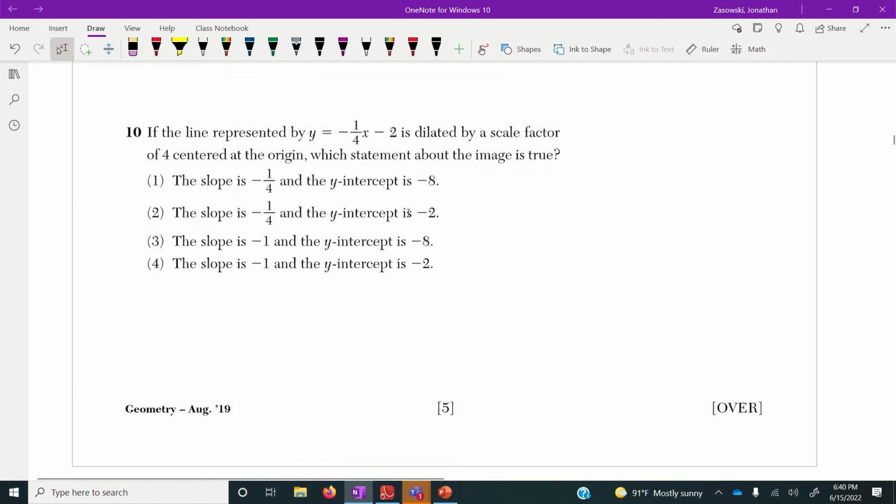Number 10, okay, scale factor of 4 at the origin. What I would recommend once again is go pull out the graph paper from the very second last page. You should have already torn it out when you started. You can graph your line. Also, remember it's 4 units from the origin. So the key thing here is if the origin, which is the center, is on the line, okay, the answer is the same line.